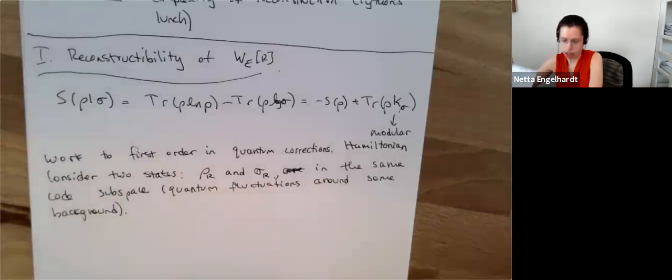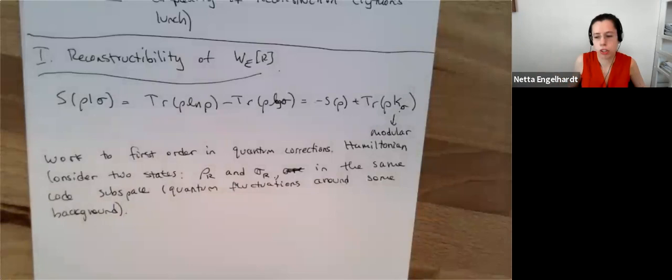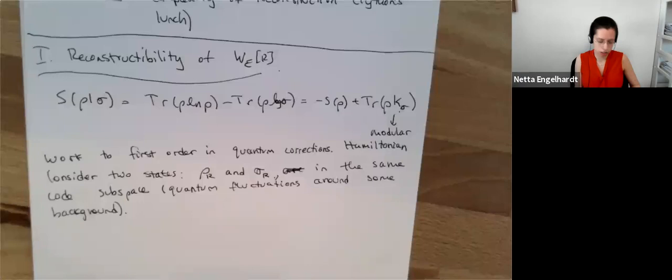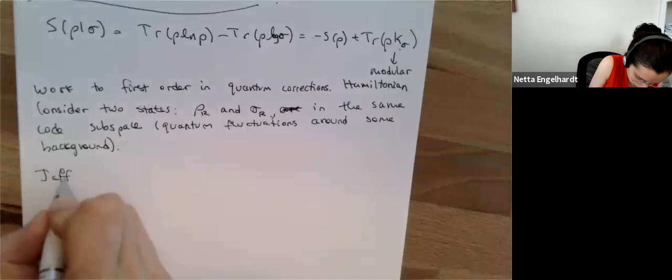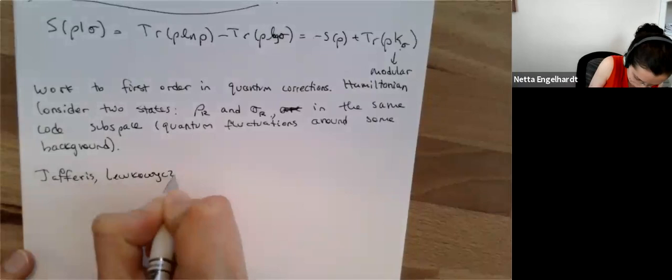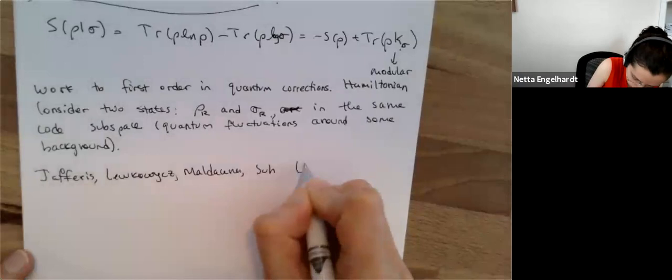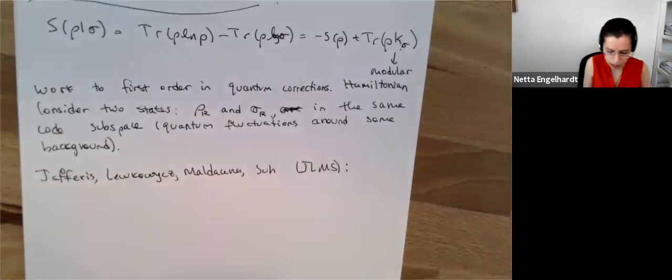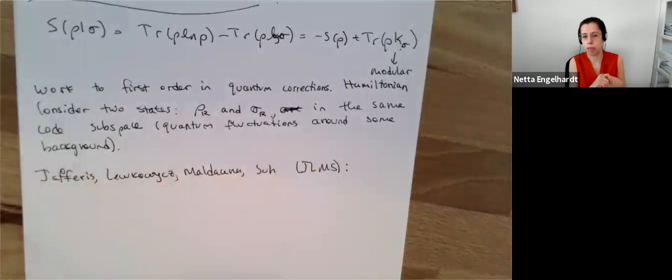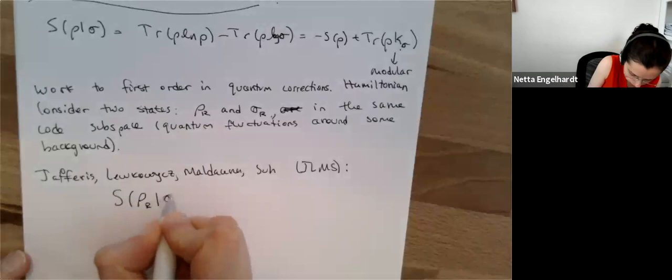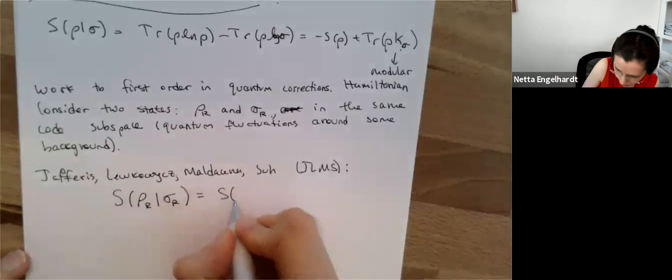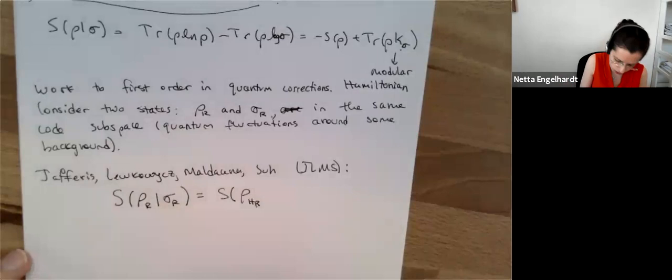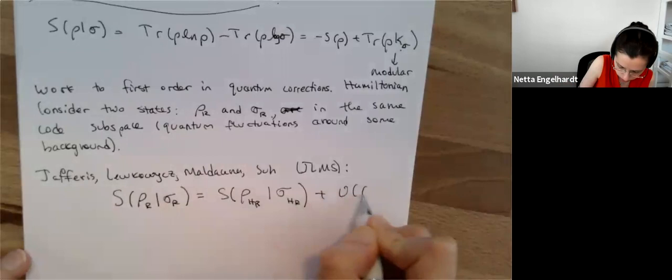And we have some classical extremal surface, X_R, which computes the Bekenstein-Hawking entropy to leading order. And then we'll have some follow-up contribution, that's the entropy of these quantum fields. So what JLMS, this is how we usually refer to this, it's Jafferis, Lewkowycz, Maldacena, and Suh, abbreviated JLMS. What they argued is that the relative entropy of the reduced density matrices on the boundary equals the relative entropy of the corresponding states in the bulk. So S(rho_R || sigma_R), this is a boundary quantity, is equal to S(rho_HR || sigma_HR), where this is the homology hypersurface, I'll draw a picture in just a second, plus order G Newton corrections.